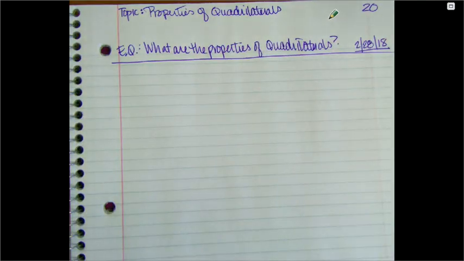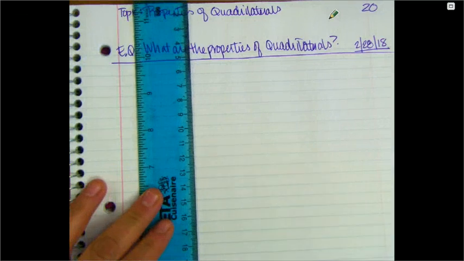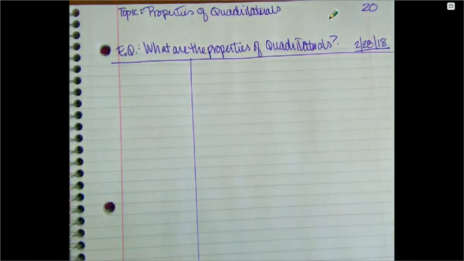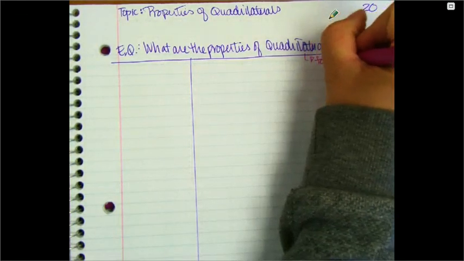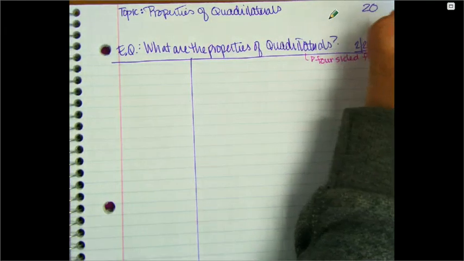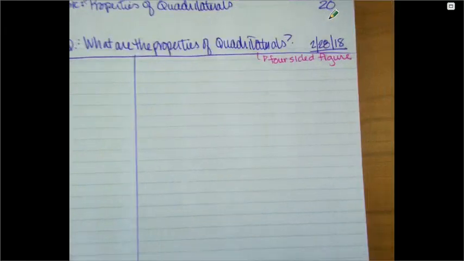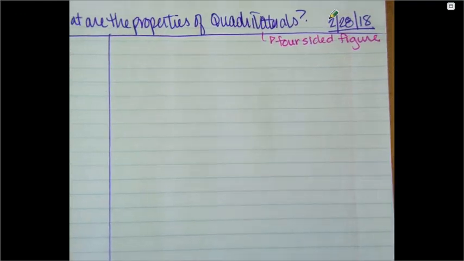Alright. Quadrilateral, we said is how many sides? 4. We defined that the other day though as a 4-sided figure, yes? If it's 4 sides, it also has 4 what? Angles, very good. A parallelogram is a what? Is a parallelogram a quadrilateral? Yes, it is. Does a quadrilateral have to be a parallelogram? No, it does not. All right, so let's talk about the first one.